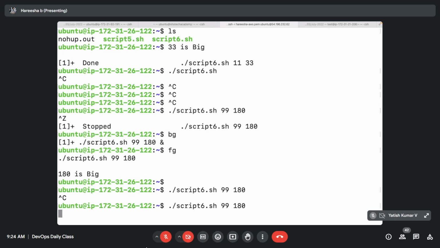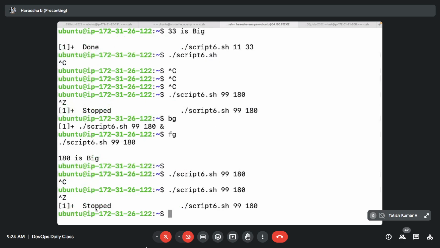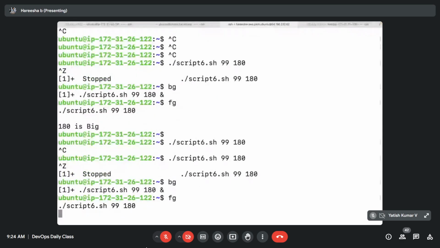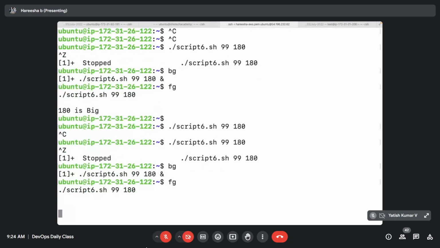Similarly, if I run Control Z, see, it's showing stopped. Then if I run bg, it will take it to the background. If I run fg, it will take it from background to foreground. Understood? Control Z will make your script halted. Control C is for cancel, like cancel, close.